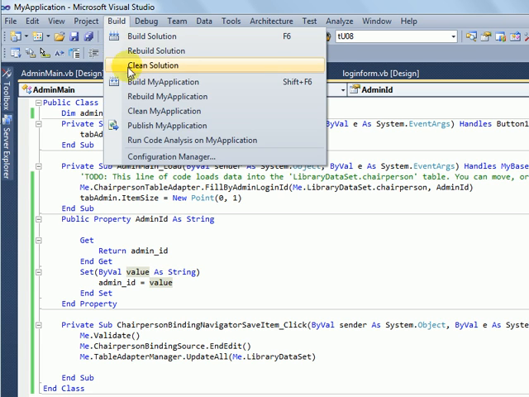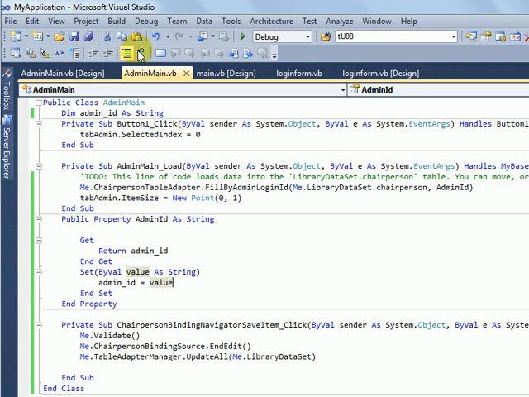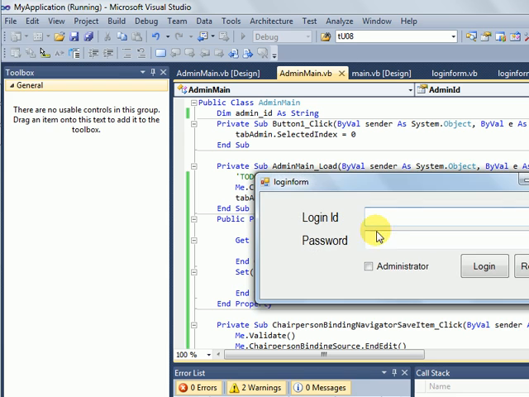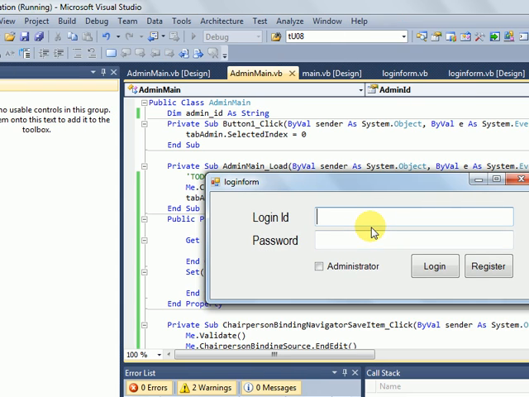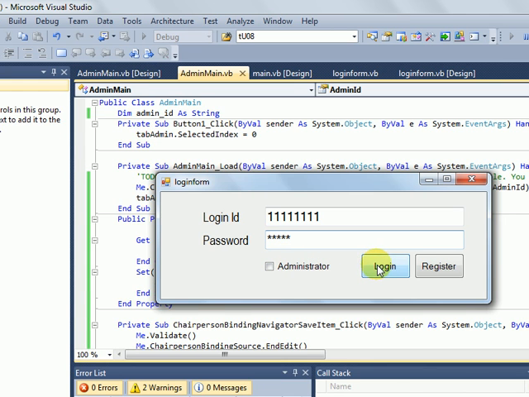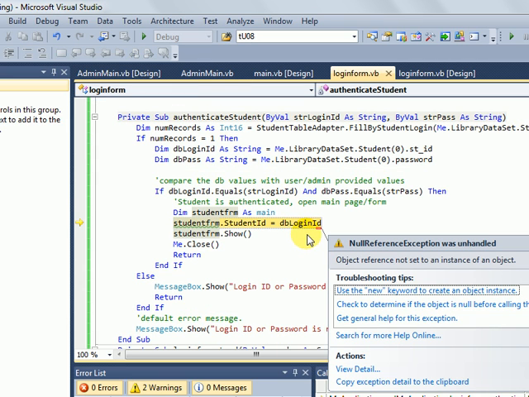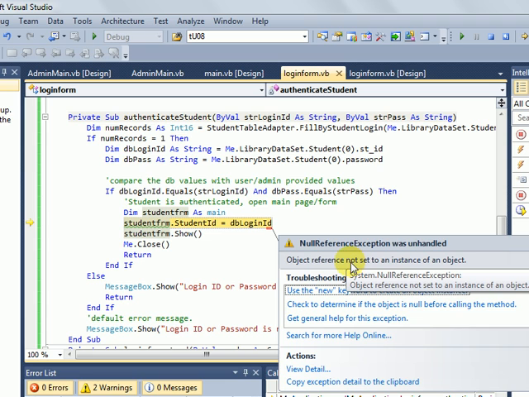So now we clean the solution, rebuild, and then run. I have one ID, the student ID. It's an 8-digit ID, and the password is something. Let me say login. There is some problem: object reference not set to an instance of object.